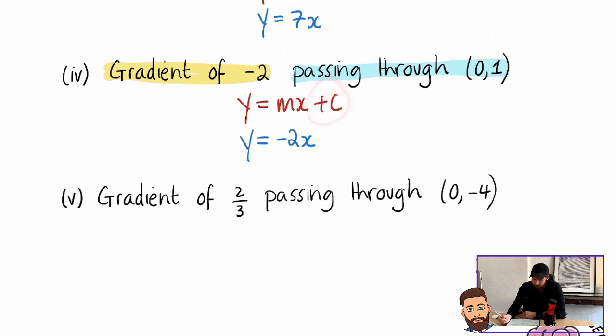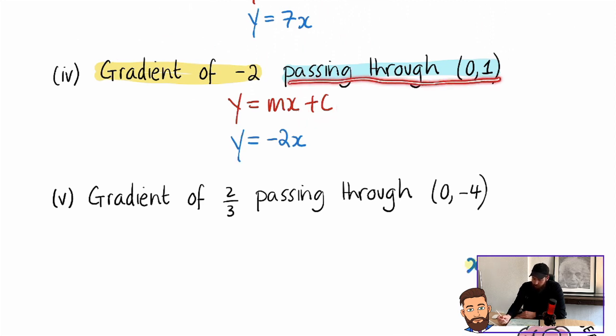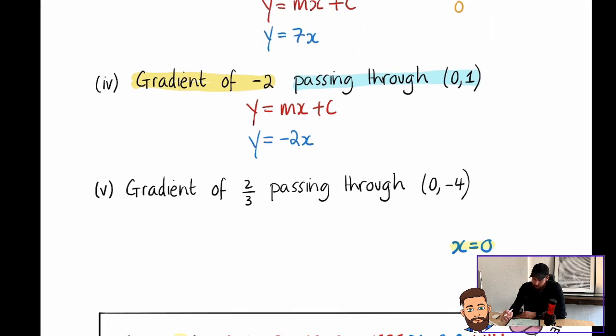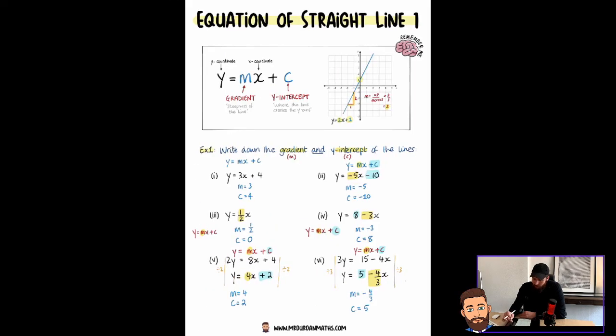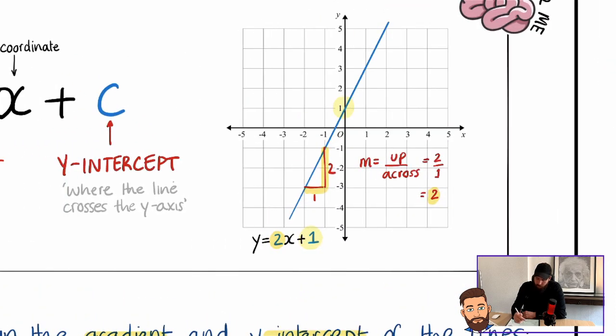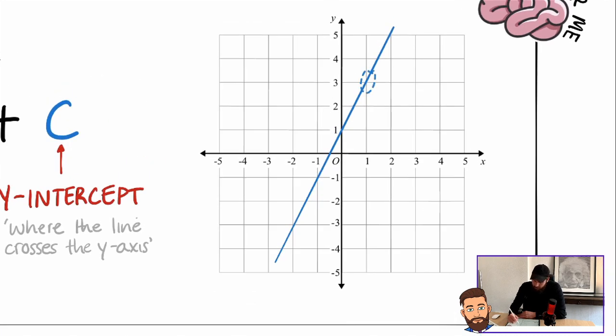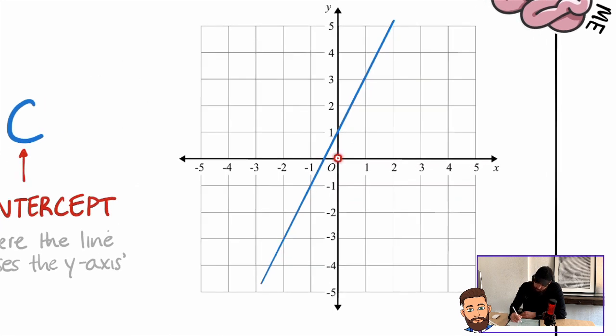What's the plus c? Well, it says it's passing through 0, -1. Well, where would that be? Sorry, 0, 1, not -1. 0, 1. Where would that be on a graph? Well, if we just go and look at our graph over here, what I might just do is clear out this stuff for a second, just so it's not distracting us. If I need to plot 0, 1, it's going to be here.